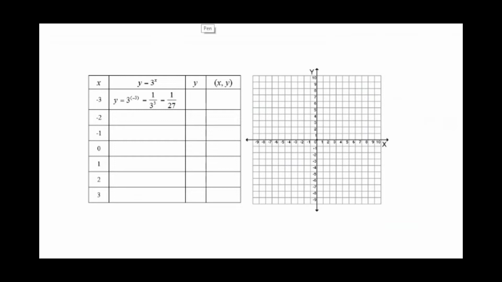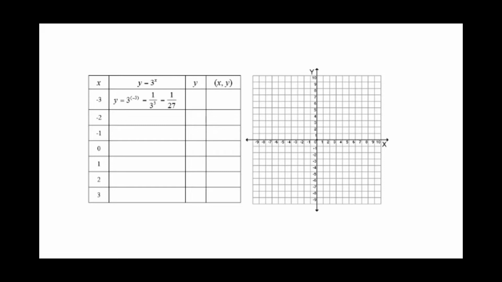Let's do a quick example of exponential functions. Here we have an example, y equals 3 to the x power. All I'm doing is inputting the x values listed to the left into that exponent. You can just type that in the calculator or do it by hand. It's pretty simple. So here I have y equals 3, and I'm plugging in this x value into the exponent. So I have 3 to the negative third power.